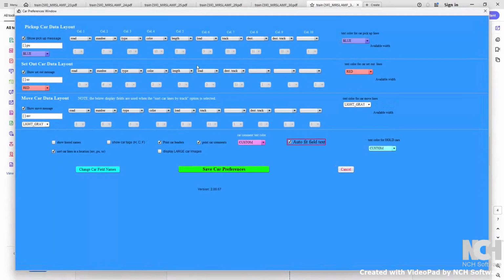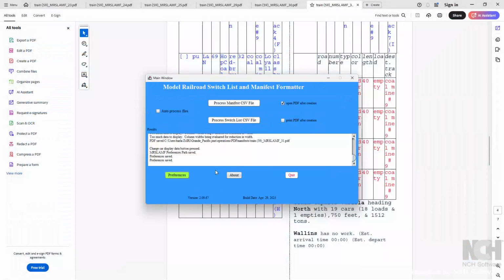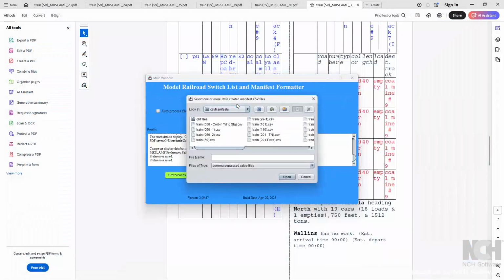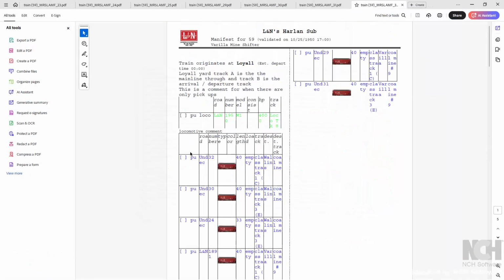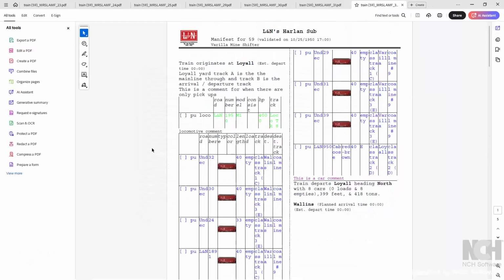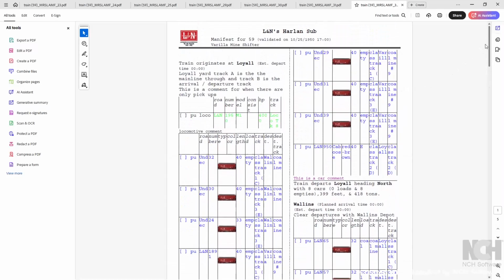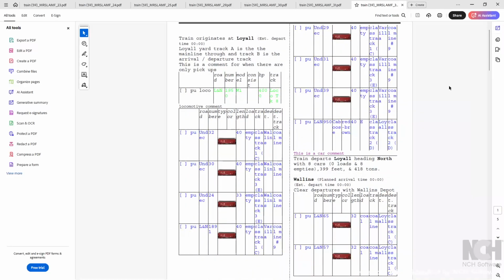And let's say we recently introduced the ability to put in car images. How will this work with those? Well, it works exactly the same way. And you can see here that the manifest is written, and my computer's not the fastest, so it takes a little time to render.